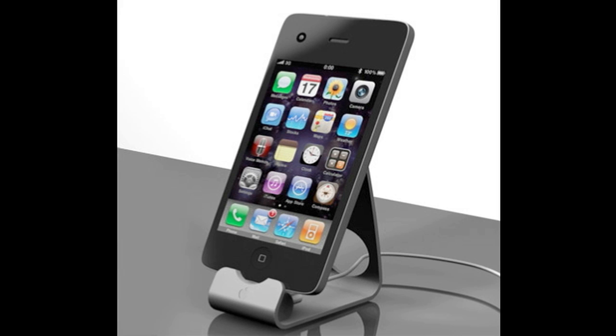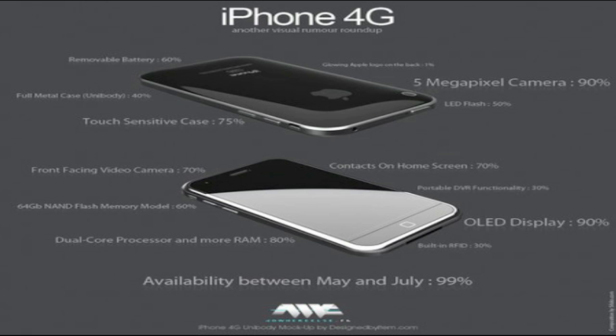Now, there may possibly be low-cost models, so Apple could consider launching some less powerful models and therefore less expensive to a broader clientele, possibly. Now, there could be a rumor that there will be no more storage. It could just be cloud-based using Mobile Me or something along those lines. Now, it also could have a 3D display on this new iPhone 5, since there were rumors floating around about the new iPod Touch having a 3D display.